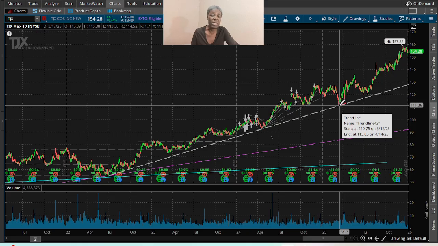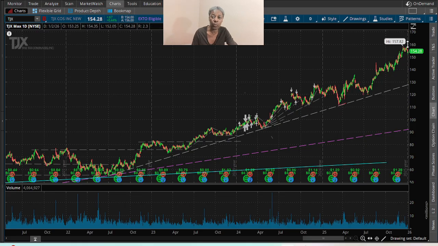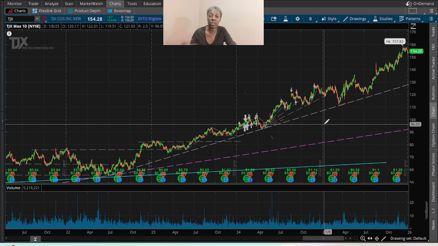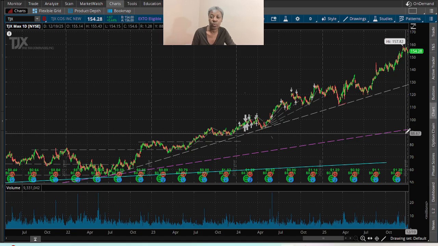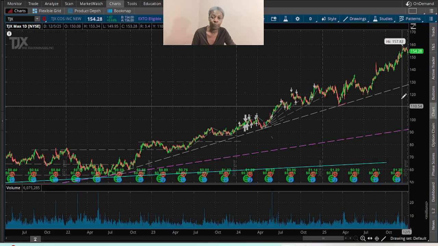So it's more so the time to sell if you have it in your portfolio, but depending on when you bought it and what kind of strategy you are using. But with the strategy we are using, if we had it in our portfolio, it would be the time to sell it. And again, we just don't know when it's going to be done climbing the mountain and decide to come back down. And it has been on this journey for 3 years now.